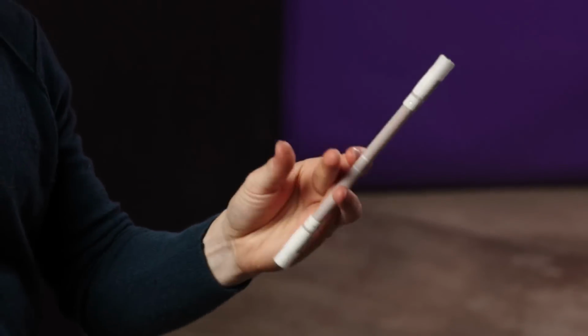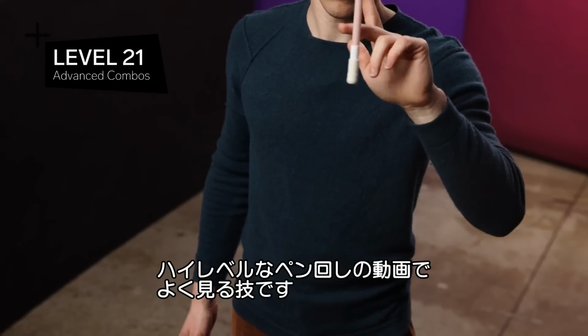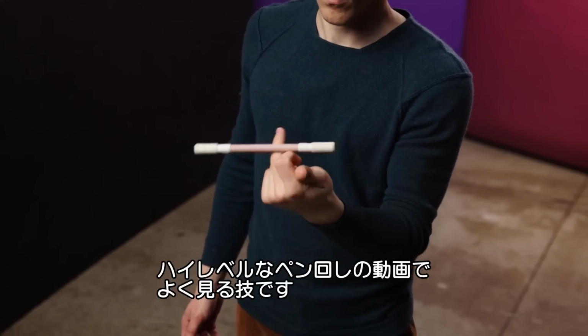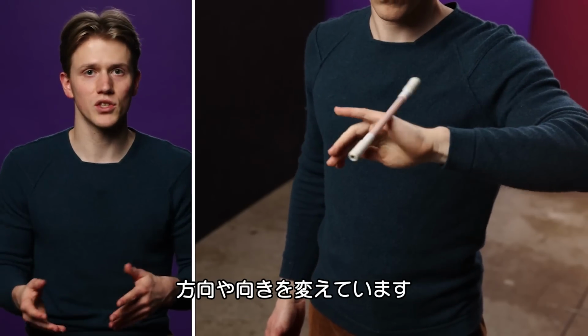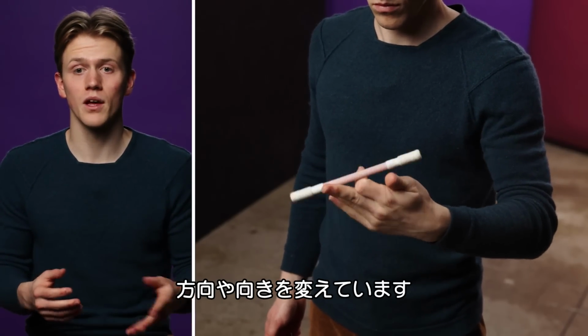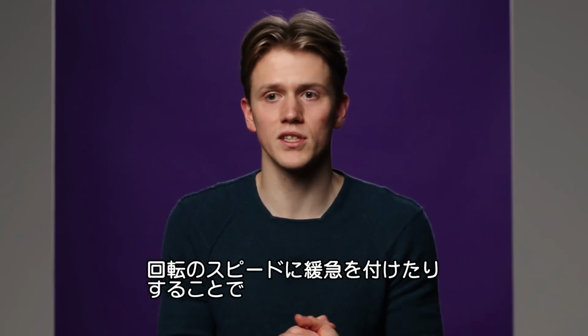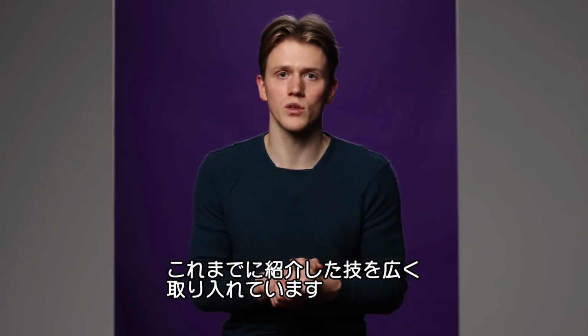Level 21, Advanced Combos. These are the sorts of things that you'll see in any pen spinning collaboration video at a high level. I try to add a good variety of visual flavor, changes in direction, changes in planes of rotation, a lot of different mechanics, maybe varying the pace, some slow sections, some fast sections, and that lends itself really well to showing a wide variety of the types of tricks that we've been going over.